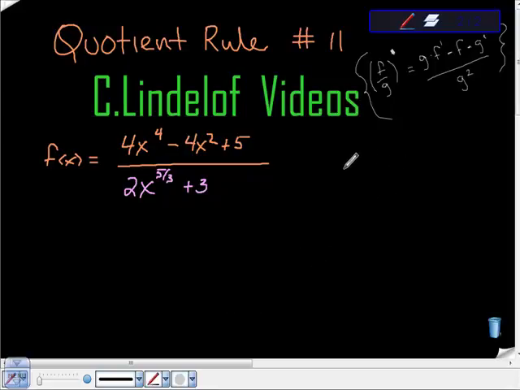So first thing I'm going to do always in calculus, I'm going to build a list. It's just a really smart way to gather your stuff. The top function is f, the bottom function is g, for no other reason than that's how we're going to define it for this case. So I'm going to say that f of x, the top function, is 4x to the fourth minus 4x squared plus 5. I'm going to need its derivative in this rule because, see here, this is me using its derivative right here. So I'm going to need that derivative in my problem.